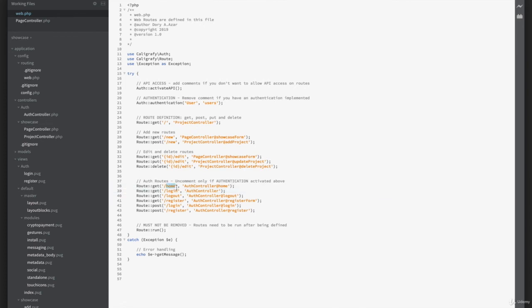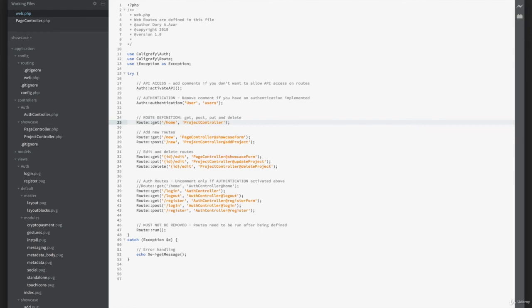So what is going to be our home? Basically, after we log in, where do we want to take people? That's really what the idea of home is. So it's either we call this home and we get rid of this. Okay, and notice that this absolutely needs to be the first route. Okay, it must be the first route.